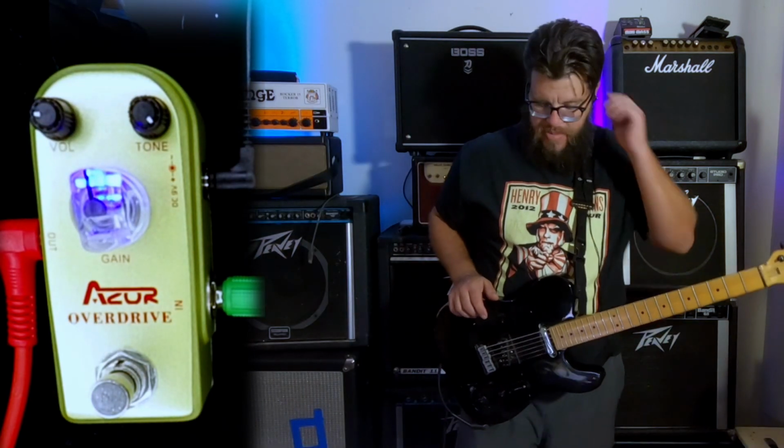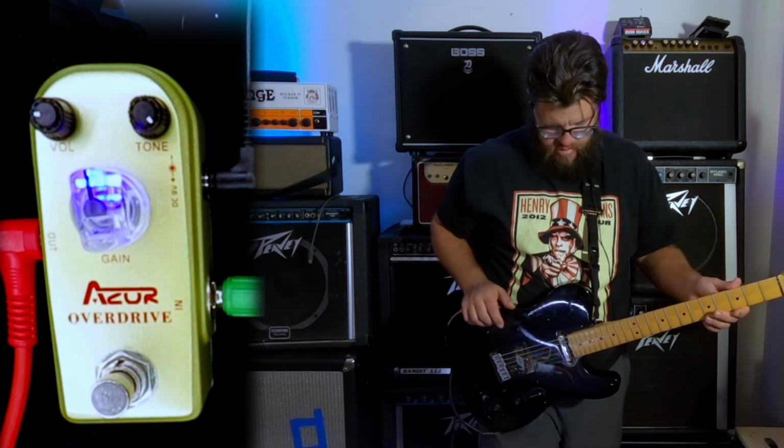Okay, setting it up like that is a bit ludicrous. Let's try something else here. So, a lot of volume on tap, so you can really push the front of an amp.